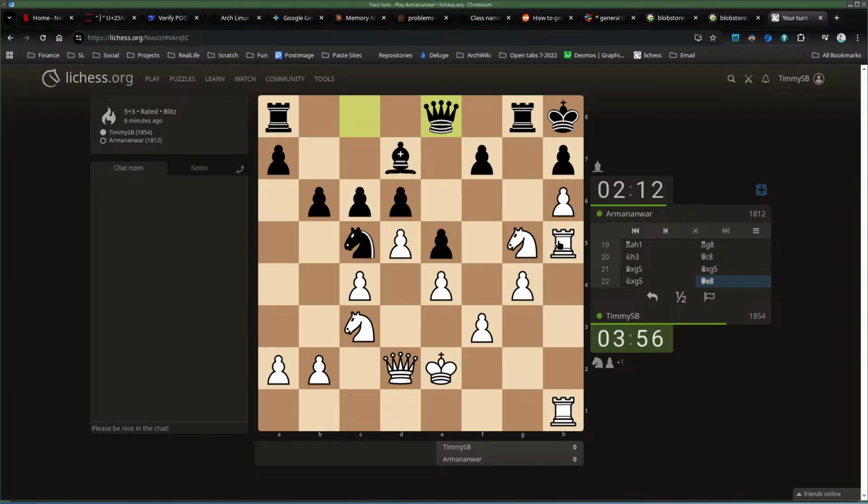What? He's just defending that pawn, but we never said that was allowed. Where do I go to now with my poor knight to be threatening a lot? I want to go here, it's not possible.